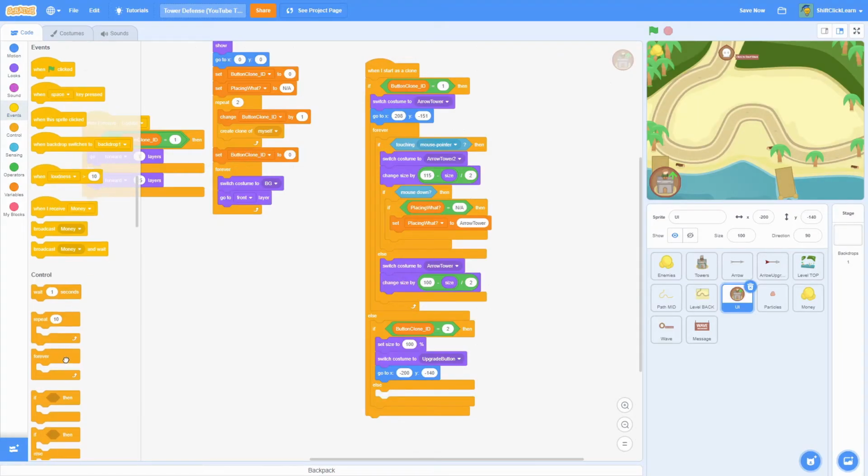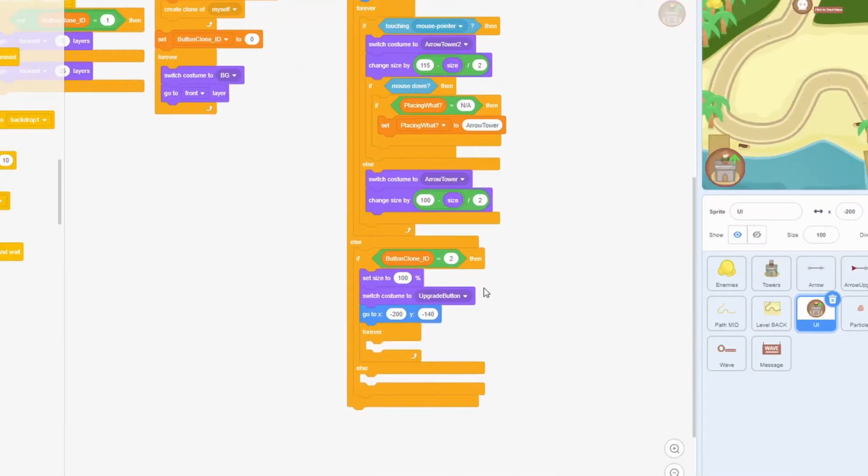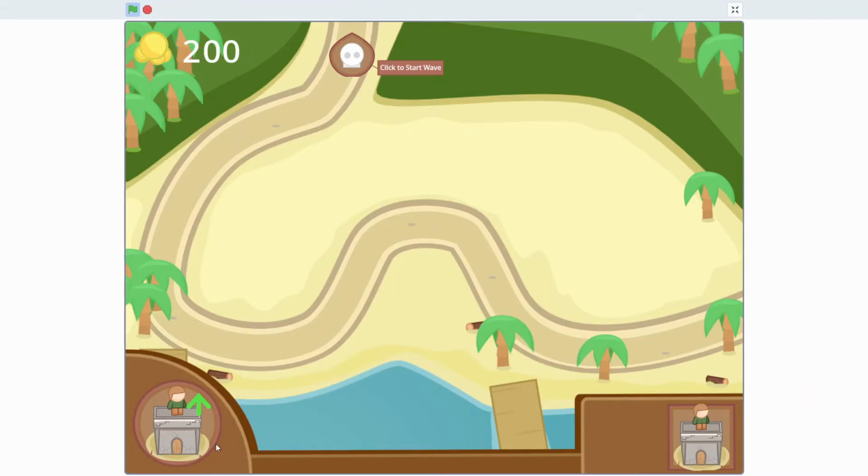Then I want to do a forever loop, and also make sure to do go to front and put this go to front in a forever loop. For now, this is all we are going to do. So now, as you can see, there's just a little upgrade button that pops up in the UI.